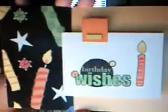Anyways, since this was my first card swap, I had to be very careful because I'm not very good about making a lot of things the same. I like to make things different. So, I actually did some measuring so I can make them all the same. And you know how I never talk about measuring. This is the card I ended up doing, as you can see. Their theme is birthday wishes.